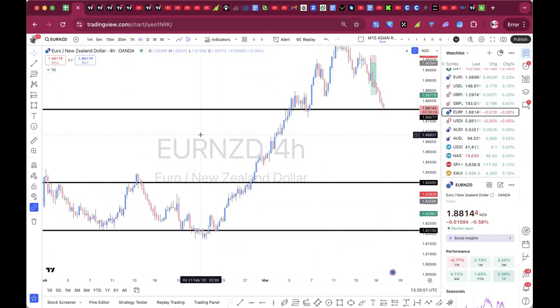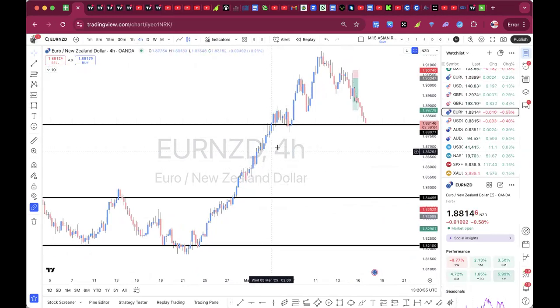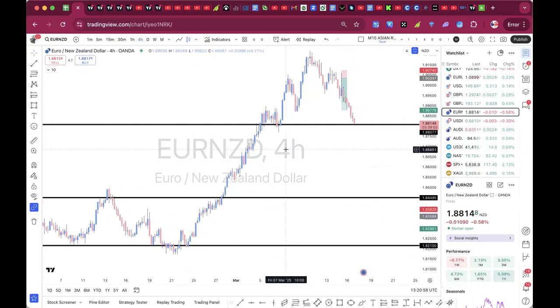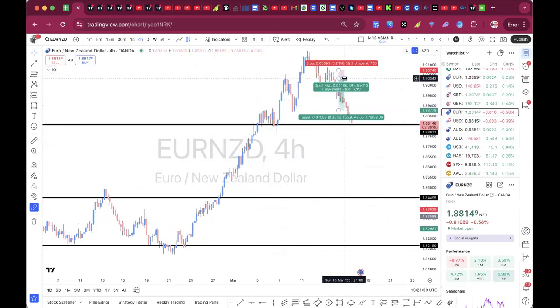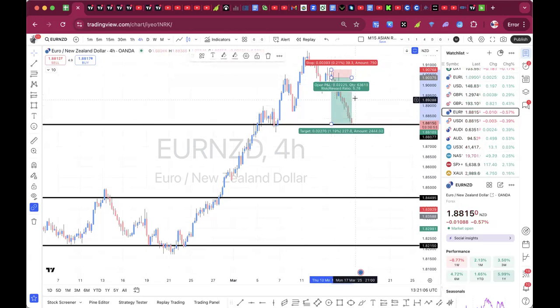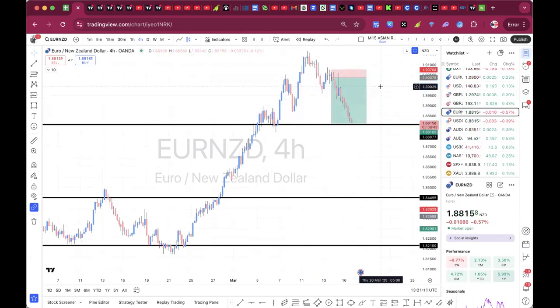This is a key level. So look at the 4-hour time frame. What do you expect now? What are you expecting at this point? And that's why the best type of trading is swing trading. But you must be careful too when you are swinging. So now this is the point. What do you expect here?